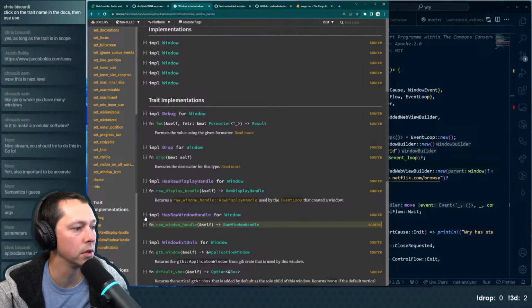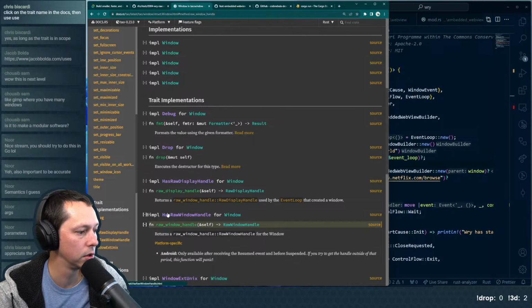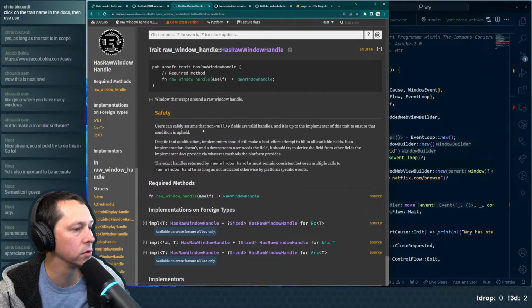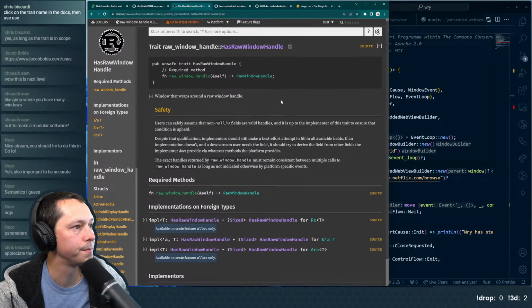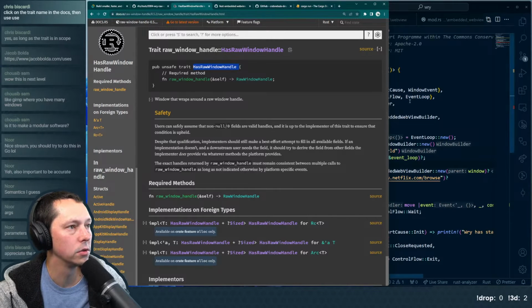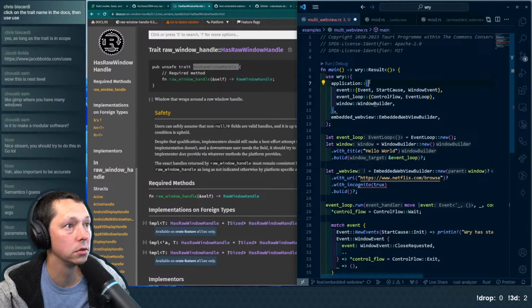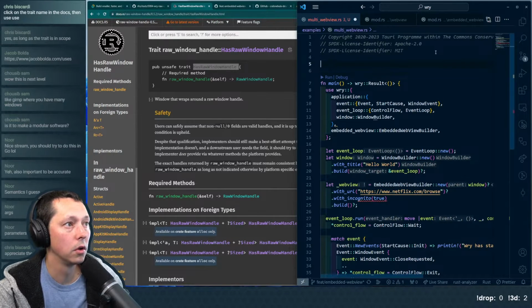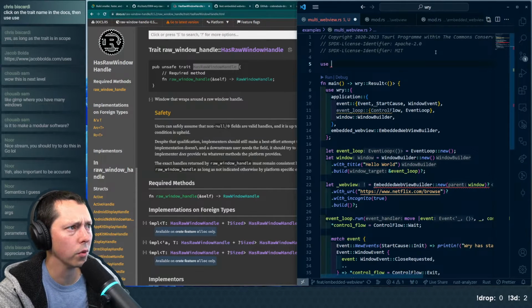So the trait implementation. Okay, so has raw window handle would be the trait. So I need to do raw window handle has. Do we do the raw window handle directly?